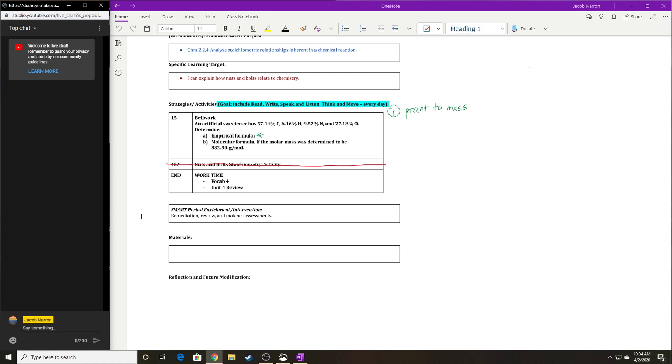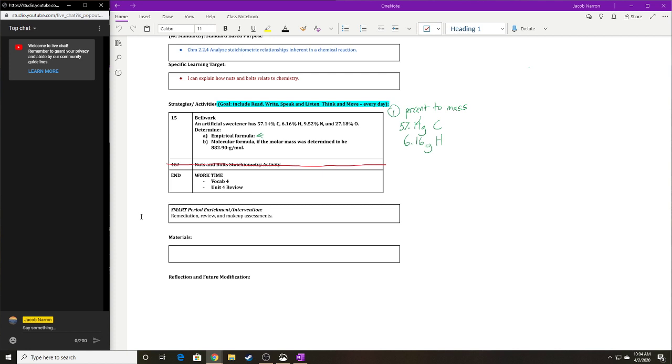Remember, it's percent to mass, mass to mole, divide by small, multiply till whole is the little poem that you have to remember. And it makes it a lot easier because you're like, oh, well, there's my 4 steps. And so here, percent to mass, literally what we're going to do is say, you know what, we had 57.14% carbon. It'd be a lot easier if it were 57.14 grams of carbon. And we're going to do the same thing for all of these.